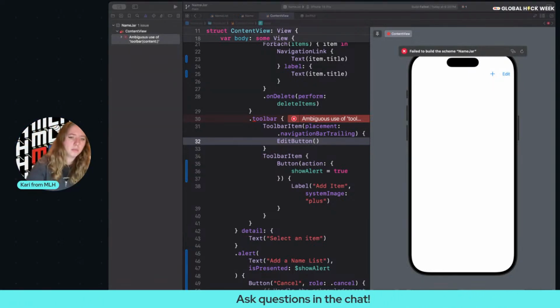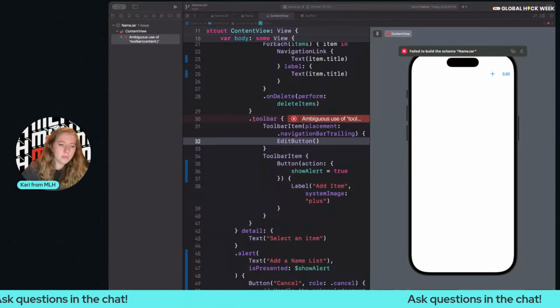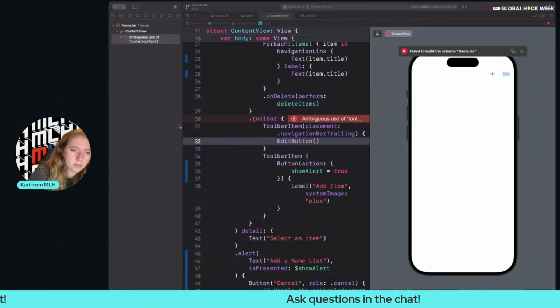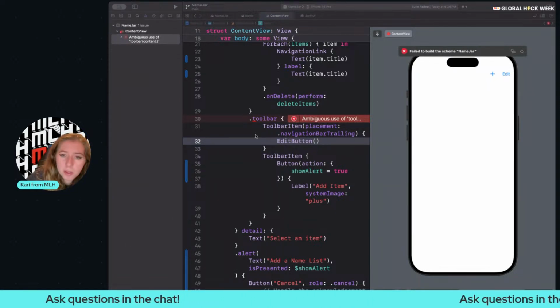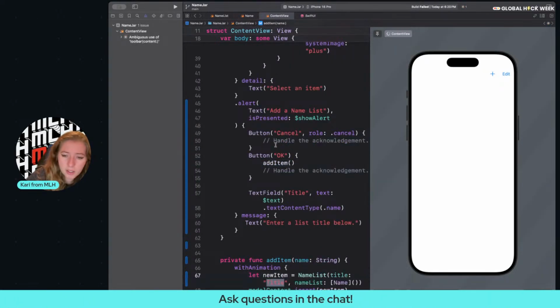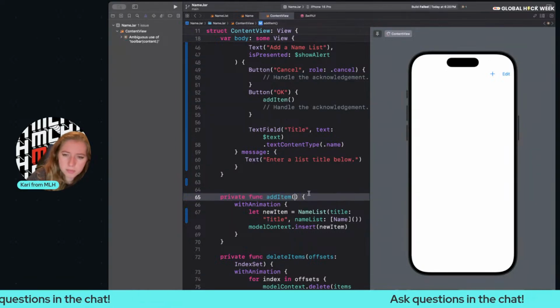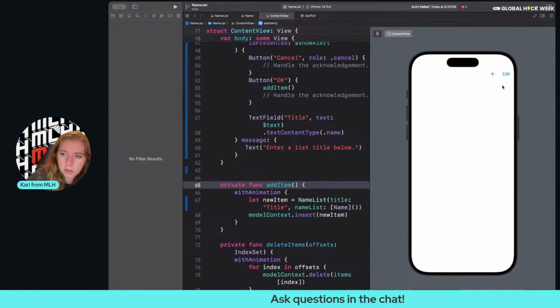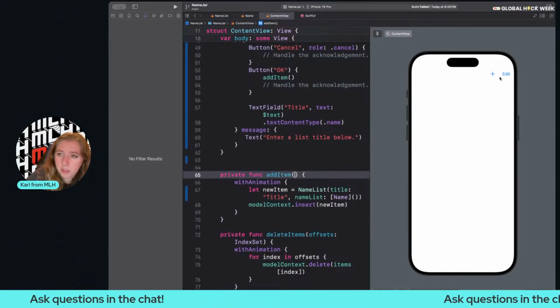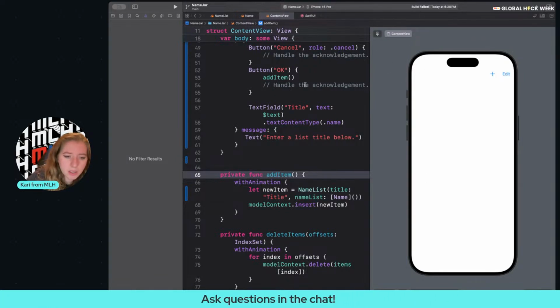Hold on. Ambiguous use of toolbar. That is a new error. Add item. Let's try this for now. So instead of add item, right? So I have add an item here. I'll let this thing do their thing.